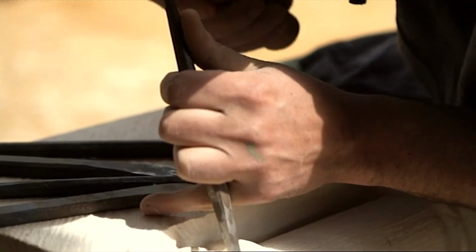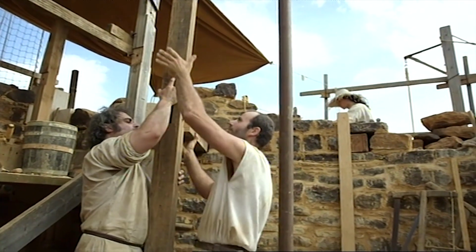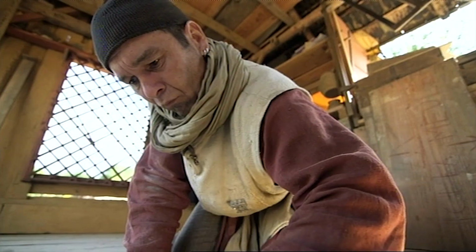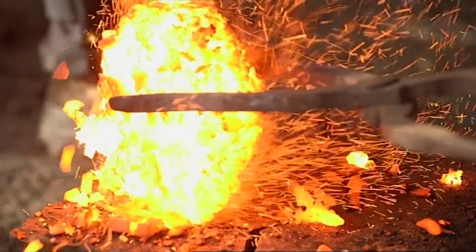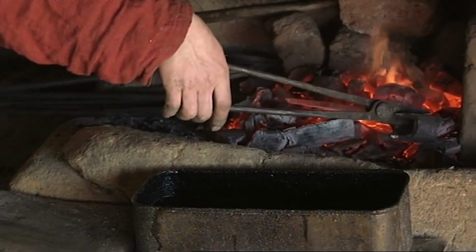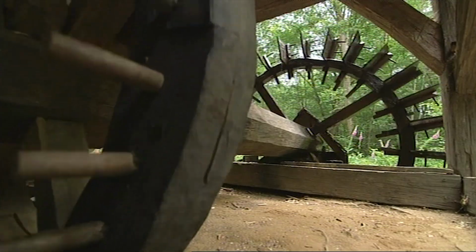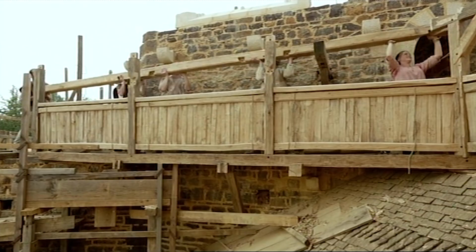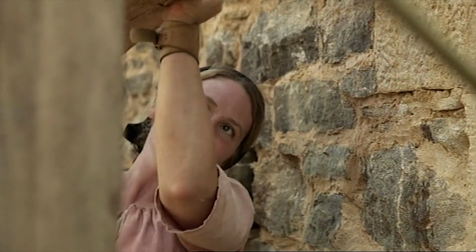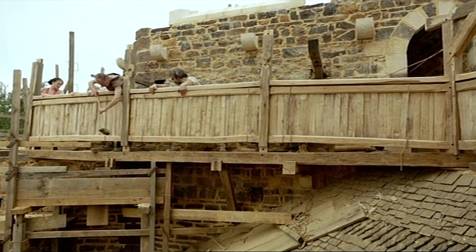Now the team delve deeper to discover the secrets of the skilled communities whose combined expertise made such mighty castles. It's just this mass of molten metal. Castles were not made from stone alone, without the mastery of the medieval blacksmiths transforming metal. And the carpenter's sophisticated grasp of geometry. Wow, is all I can say. The castle could never be built at all. This is one of those moments when everything comes together extremely fast in quite a dramatic way.